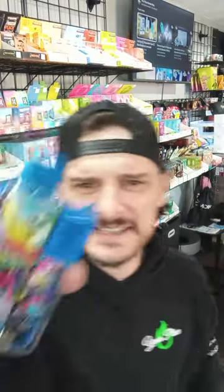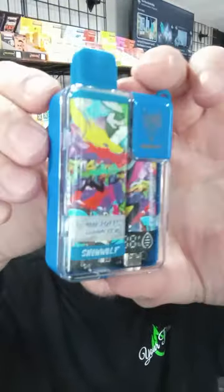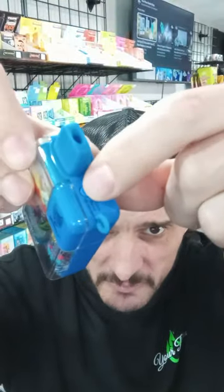All right, it's a smart device, so it tells you the juice life and the battery life. Pretty cool. It's got some pretty cool designs right there. Kind of a see-through design, pretty cool. Got a spot for a lanyard. There's your button. I believe you just hold it 5 seconds, and it turns the device off.